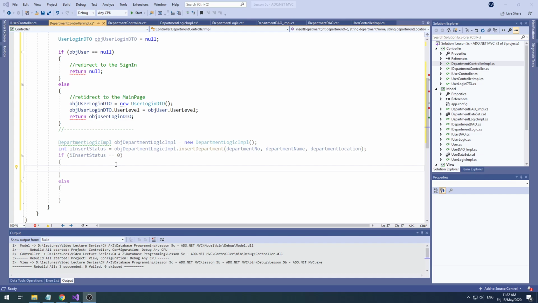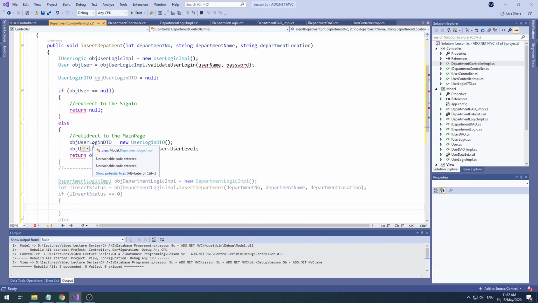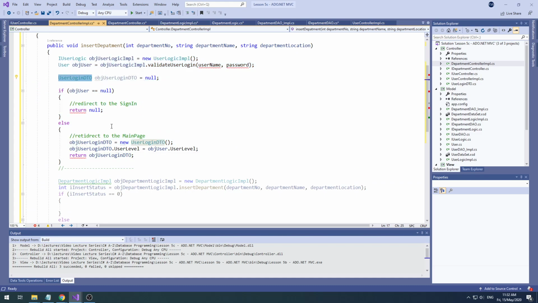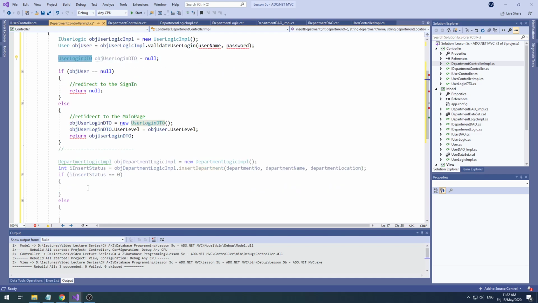So now I have two options. One is like we did in the previous user example, we can create a user data transfer object, a user DTO, right? In this case, something like a department DTO, and pass some data. But here I just need to let the front end know whether the insertion was successful or not. In that case, it's just a status. So either I can put it into a DTO, and in fact even put a message if it's successful.